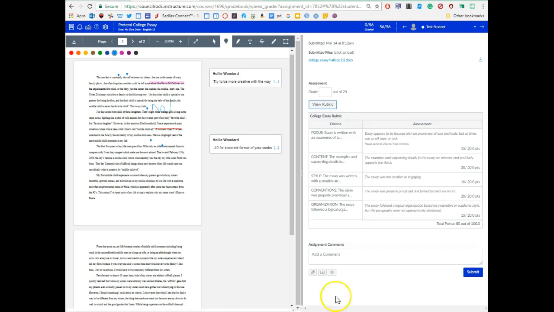Once I hit save, I can also add more comments here, and I can do it verbally, which takes some time. I can add an attachment. I can add a link, a video. So if there's a link here that I want to show them, maybe there's a lot of compound sentence issues, so I put a hyperlink to a compound sentence lesson. They can watch it there, I put my grade in, and then move on, and then shoot on over to the next kid.